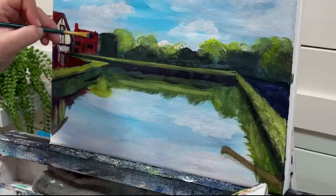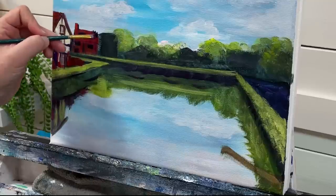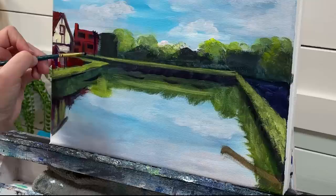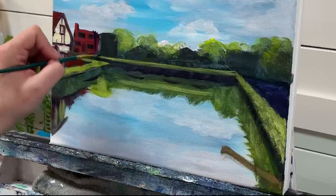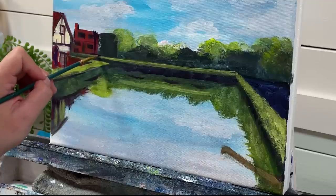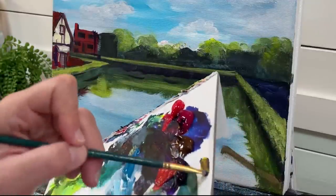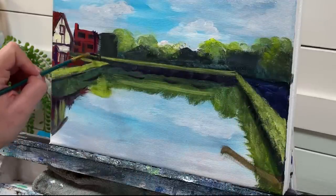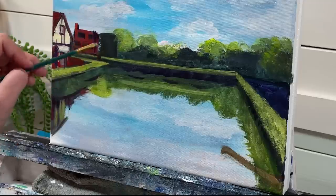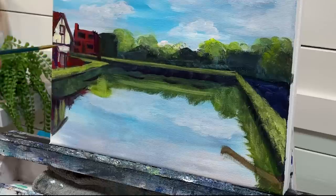Add a few little dabs along the top. And then there's gonna be a little opening right here. I'll pick up a little bit of light olive green, mix that with my purple so we know that we can enter right there and go into this house area, this little neighborhood.